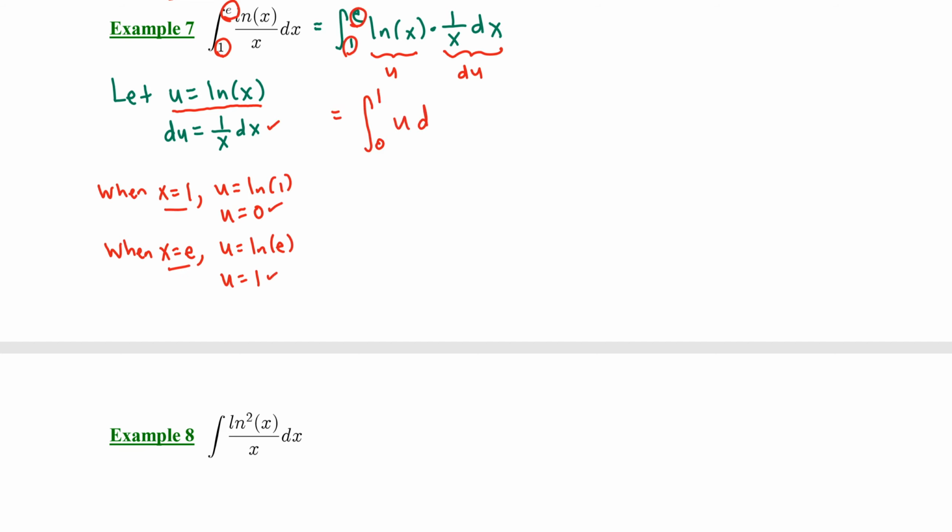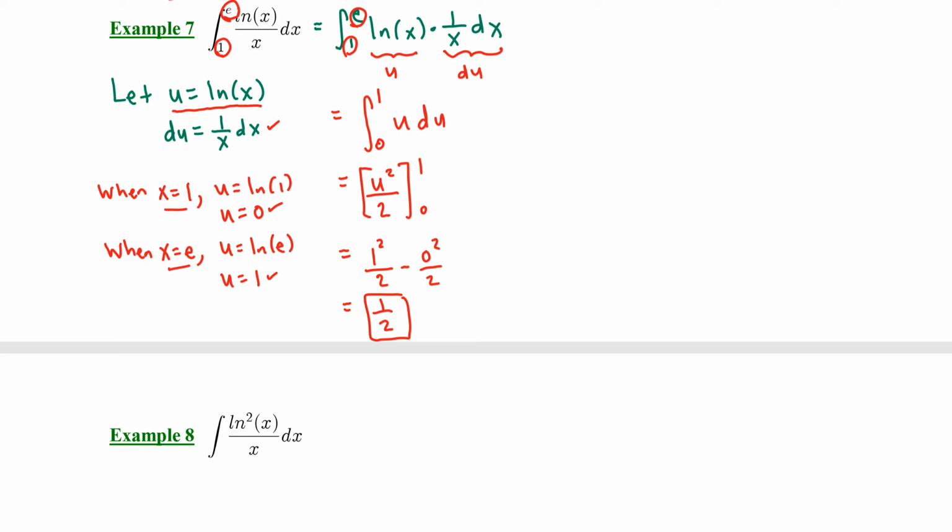So we have a very simple integral to calculate, u du. The antiderivative there, of course, is u squared over 2, and we can evaluate directly. Plugging in our upper limit minus our lower limit, we end up with 1/2 for the value of our definite integral. So in that case, u equal to the numerator was the substitution that worked.